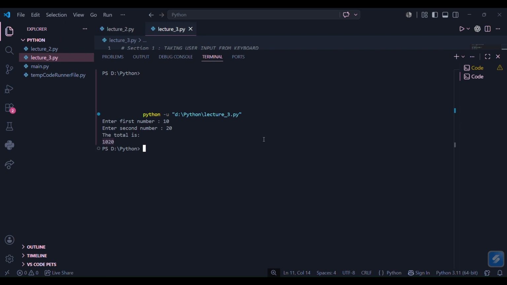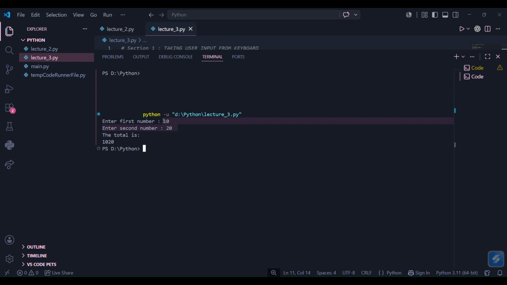Here, the golden rule of inputs in Python is that the input function always, without exception, returns your data as string. So this 10 and 20 here is returned as string. It does not matter if you have typed a number, a decimal or text. Python looks at your keyboard strokes and treats them like dead text characters.